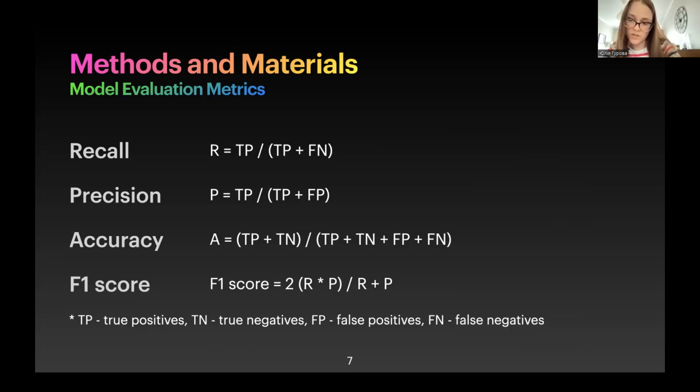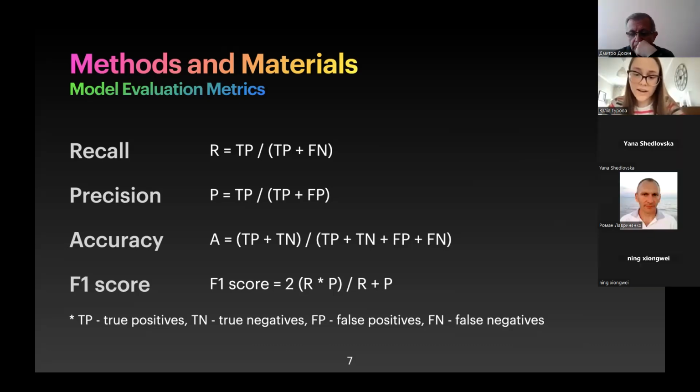Several evaluation metrics, including accuracy, precision, recall, and F1 score, were used to evaluate the effectiveness of our model. A high recall score indicates that the model effectively identifies positive examples, and it's defined as the ratio of the number of true positive examples to the total number of actual positive examples.